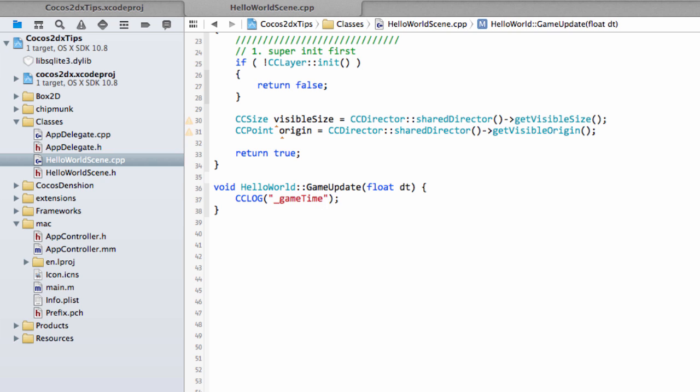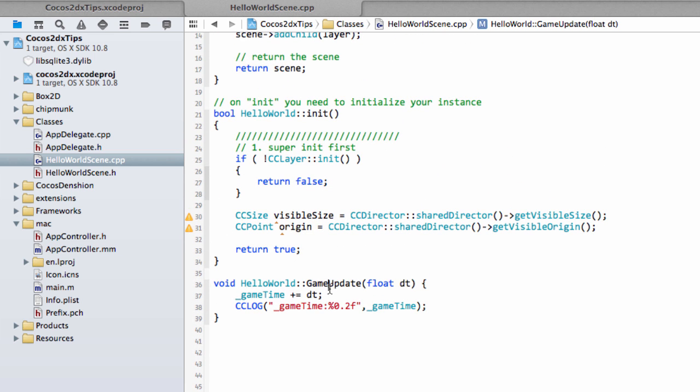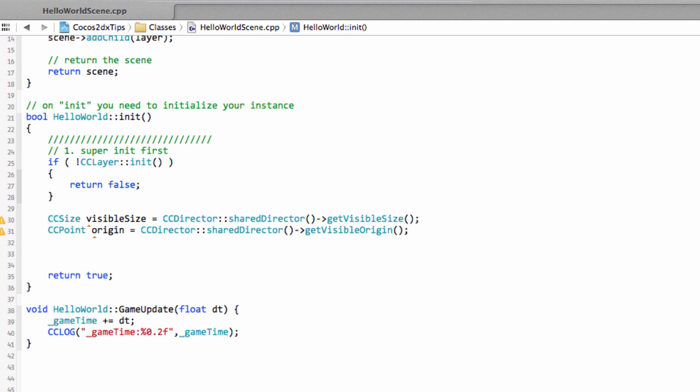Now, this is something that I won't have, this logging, in all of the projects, otherwise the console will be full, but we'll put it in for now. And I just want to show our game time variable. Of course, before that's called, we want to actually update the game time variable, so we'll just say plus equals delta time. Now, if we run the application, nothing would happen here because this function is not being called every frame. So what we need to do is actually schedule to call that function.